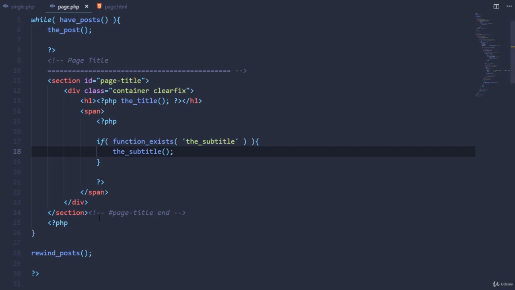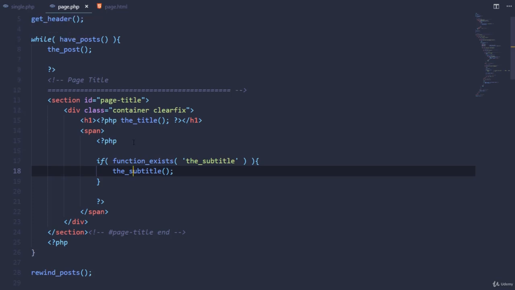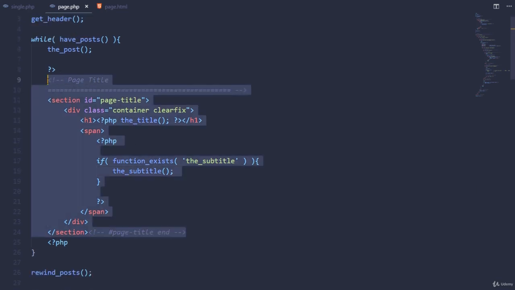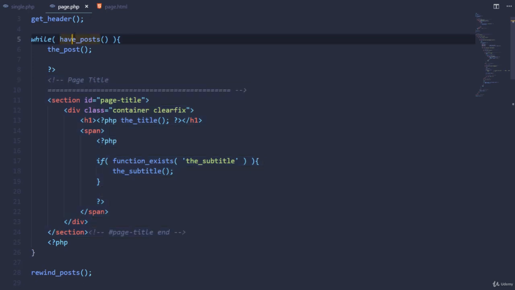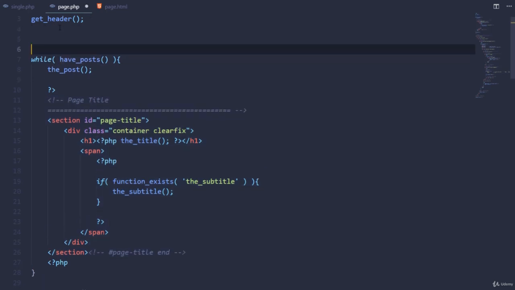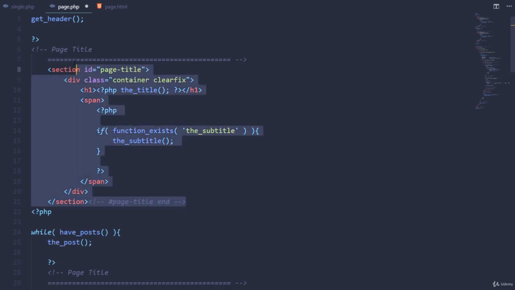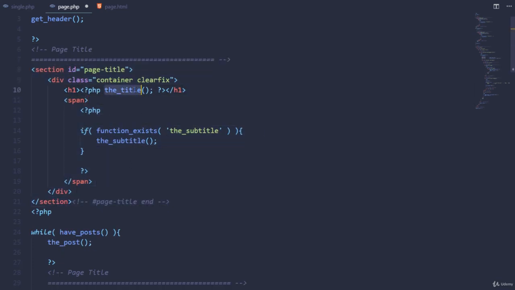Alright, so that's one way to go about this, but we can make this even cleaner. I haven't been completely honest with you. You don't have to create a loop like this to get the title outside of the post. There's actually a template tag that does this. I'm going to copy my HTML and paste it right above. Then I'm going to replace the title function with single post title. Since we have this function ready, then we can just remove the loop and the function rewind posts like so.